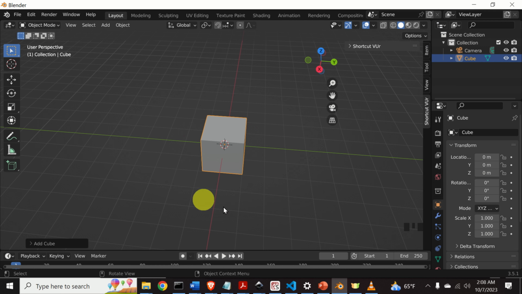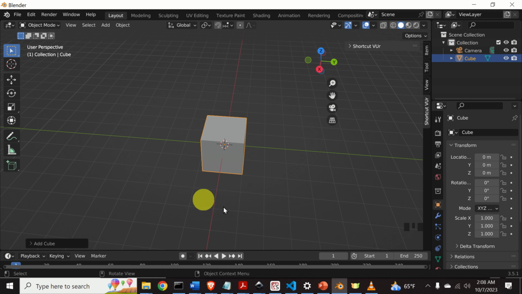Next, let's assign physics to this object. To do that, click on Physics Properties, and click on Rigid Body, and leave it as it is. Expand this timeline part of the screen and press space, and you see what will happen right now. The object is falling due to the physics, and the physics is the rigid body, and we have the gravity field. Consequently, the object falls down due to the gravity. Later on, we will introduce a plane that will constrain this object and that will prevent it from falling down.